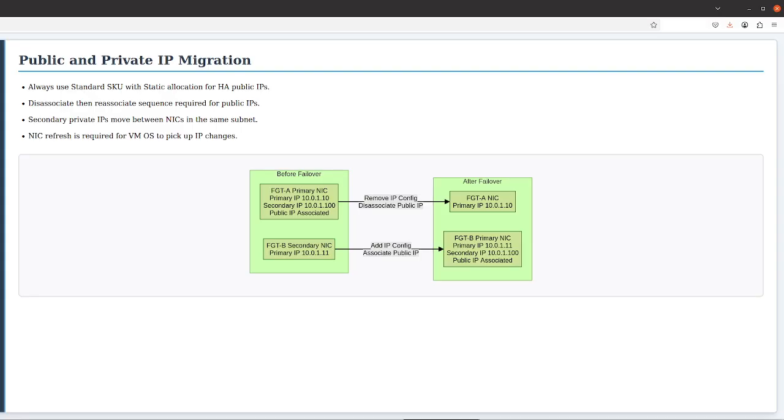An important Azure-specific detail: Azure NICs cache IP configurations for DHCP assignment to the virtual machine. When you add or remove IP configurations via API, the virtual machine's operating system does not automatically pick up the change unless the NIC is refreshed. Fortigate handles this internally by forcing a NIC refresh as part of the SDN connector operation. But if you are troubleshooting a failed migration, the NIC state in the Azure portal is what you should trust.